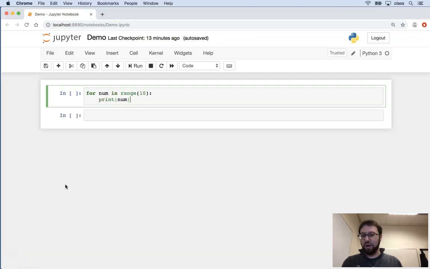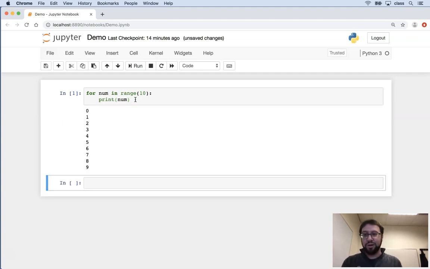Okay, resetting again. So that's the basic idea of how you would loop through lists and how you deal with those kinds of pieces. But I want to note that lists aren't the only things we can loop through. We can, of course, also loop through any other sequence. So I can loop through a range, for example, and we'll do this fairly commonly. I might say, let's go through my range of values from 0 to 10, excluding the 10, remember. I'm going to call each one number and print out that number as we go. This is going to look exactly like the previous loop, and it's going to print out my values from 0 to 10.